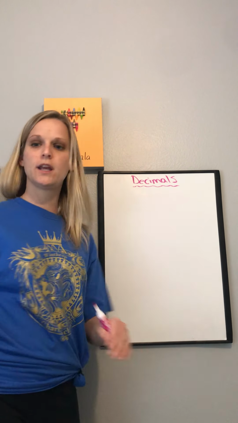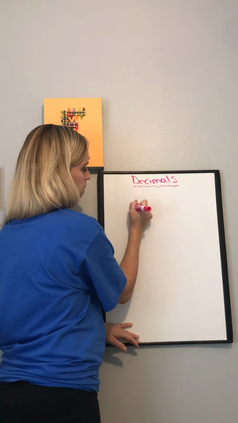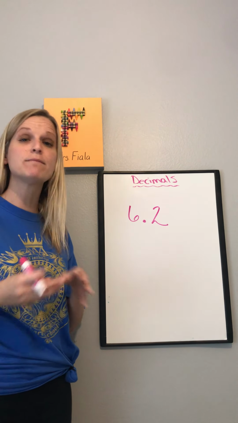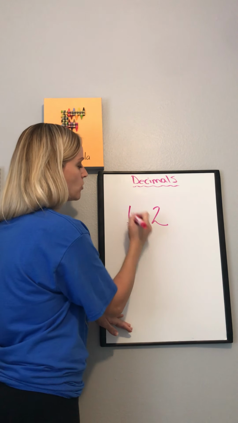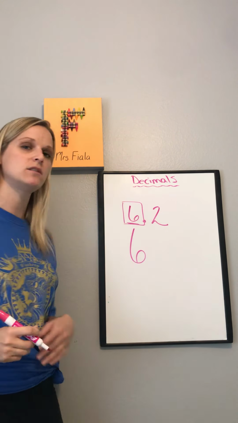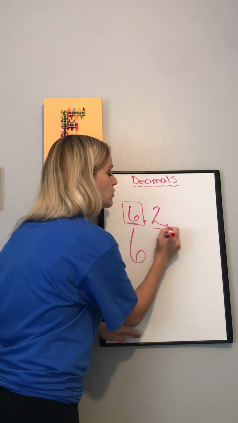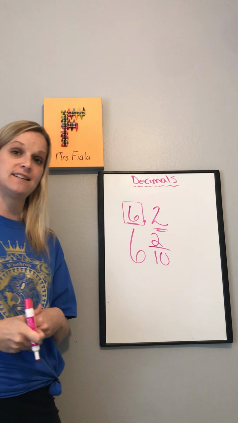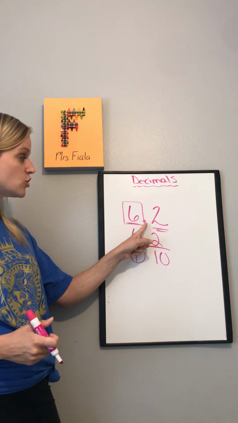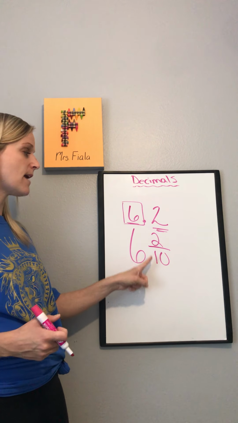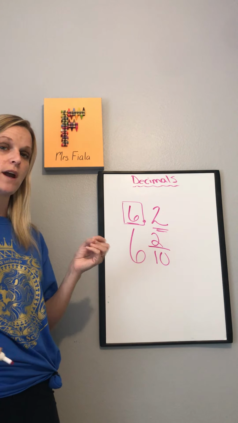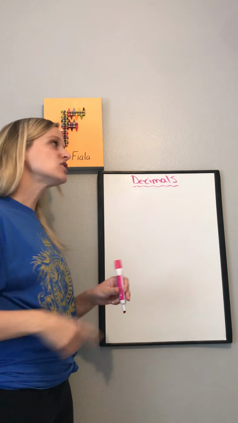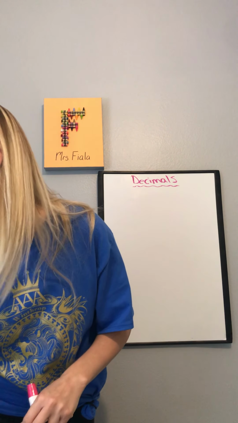And now let's do one. What if you had, how would you write that as a fraction? Same thing. The number before the decimal point is your whole number. I have 6 wholes. Then I have 2. What place value is that 2 in? That's the tenths place. So it's 2 out of 10. It is 6 and 2 tenths. That is my mixed number, and that's how I say it, okay? Alrighty. That's changing our decimals to our fractions.